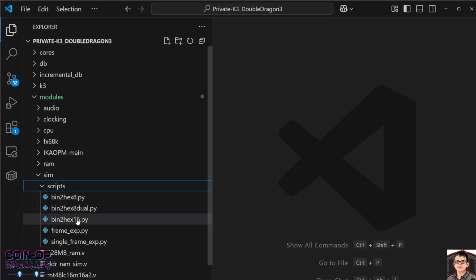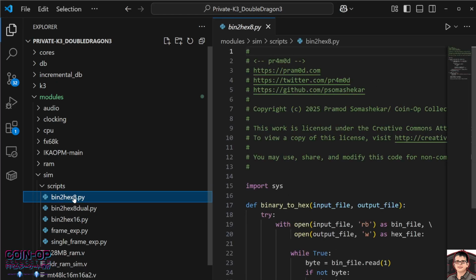These are scripts that I use to generate data formats. For example, bin2hex8 takes a binary file and converts it to a hex text file that is separated by bytes.